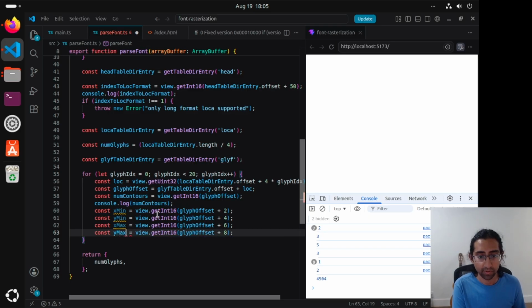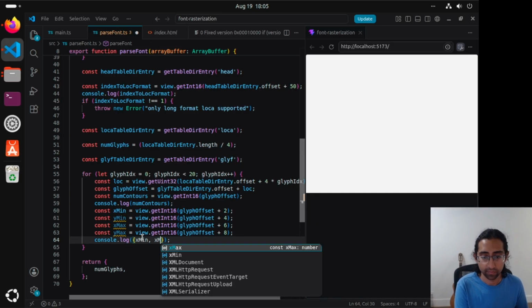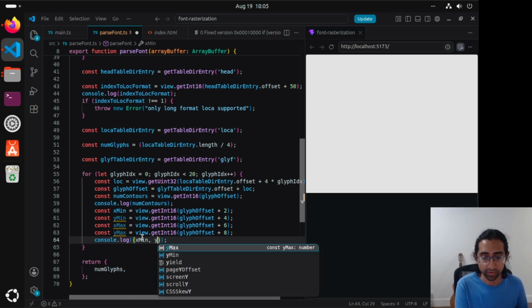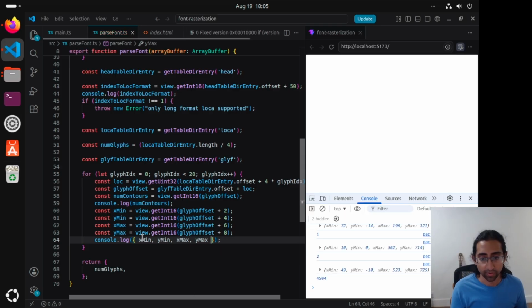Oops. Okay, so we have that. Maybe we can log those for each glyph. Or let's put them in the order that they're given.